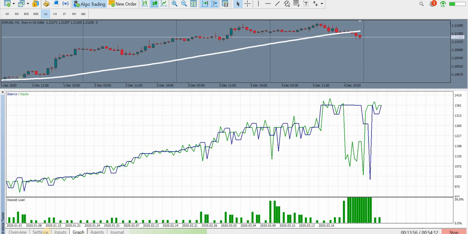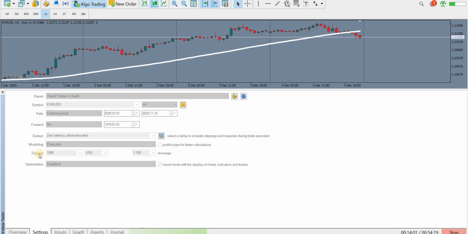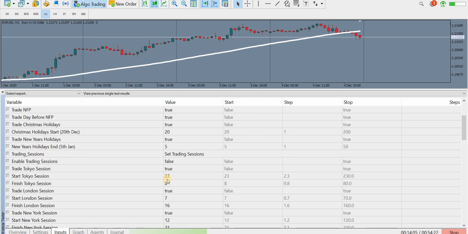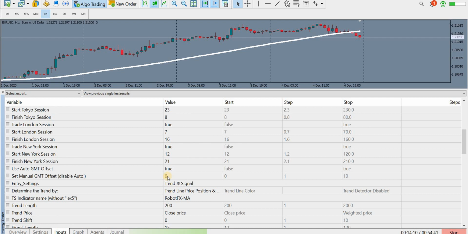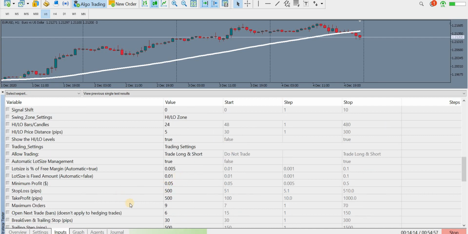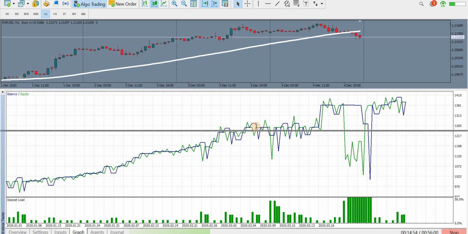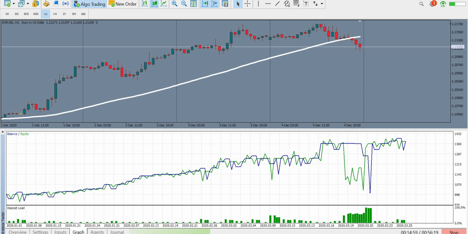Now for $1,000, right here it was for $1,000, a lot size of 0.05. It's not too much. Actually, it might even be too low. But we are hedging, and when you are hedging, you must consider this. You either limit the number of maximum orders, so the expert advisor will not open more than, I don't know, 9 orders. Apparently 9 was too high a number for this deposit of 1,000, or you lower the lot size. You lower the lot size because you want the expert advisor to have the free margin to open the hedging order.